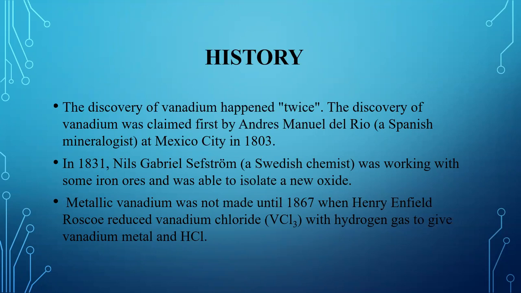in Sweden. Vanadium was isolated by Sir Henry Enfield Roscoe, an English chemist, in 1867 by combining vanadium trichloride with hydrogen gas. Today, vanadium is primarily obtained from the minerals vanadinite and carnotite by heating crushed ore in the presence of carbon and chlorine to produce vanadium trichloride. The vanadium trichloride is then heated with magnesium in an argon atmosphere.